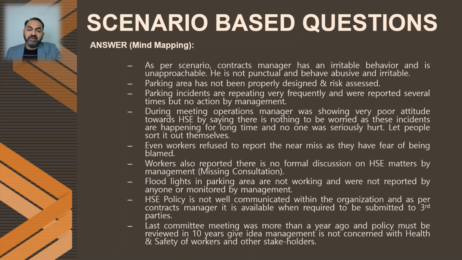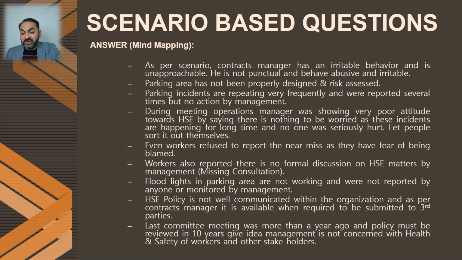This is again a very poor attitude and behavior by the management, where they are not at all concerned with any moral value in protecting their employees. They are not investigating, they are not reporting incidents. Even workers refuse to report near misses as they fear being blamed. So again, another indicator of poor safety culture within the organization. Since workers are not treated well by management, they might be blamed for the reported issues, so they are fearful and they are not reporting things.